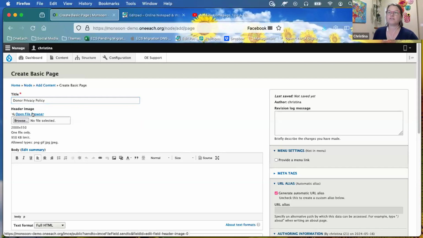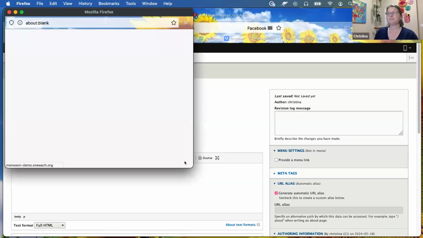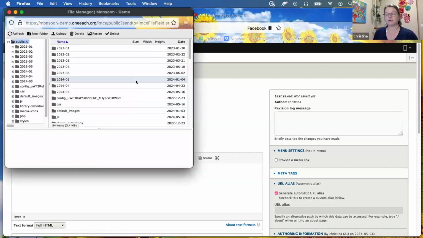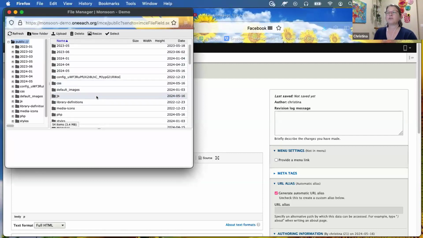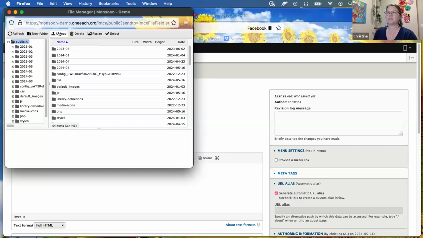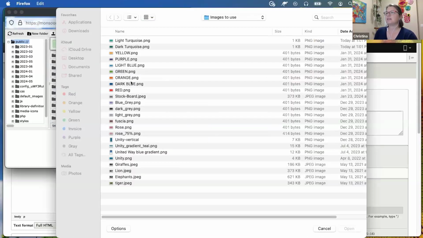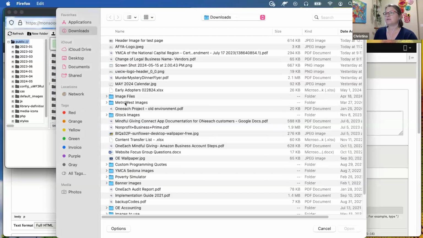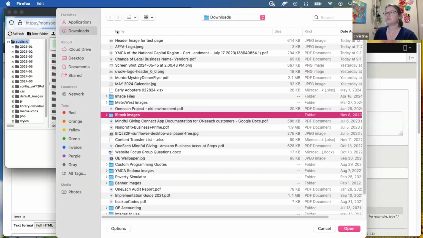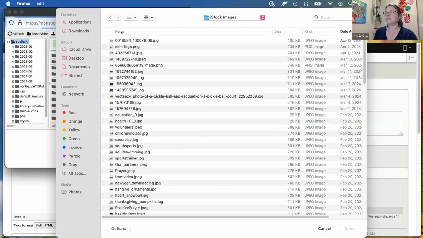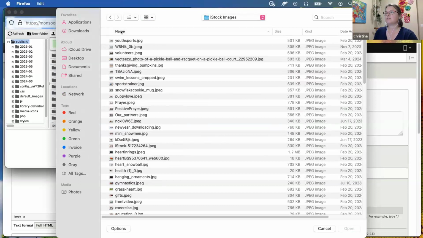So you can open your file browser here. You can utilize an image that you've already uploaded to your image folder, or you can upload a new image, which is what I'm going to do in this case. I'm just going to add a new image file and hope I can get to my image fairly quickly here. I think I had one specifically I wanted to use.